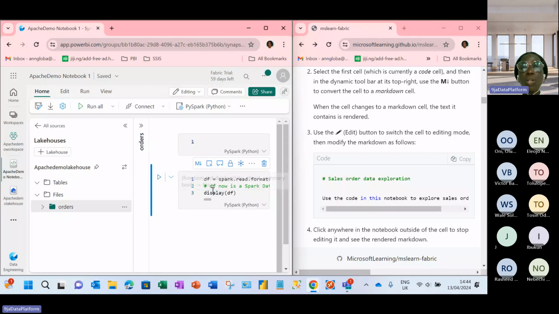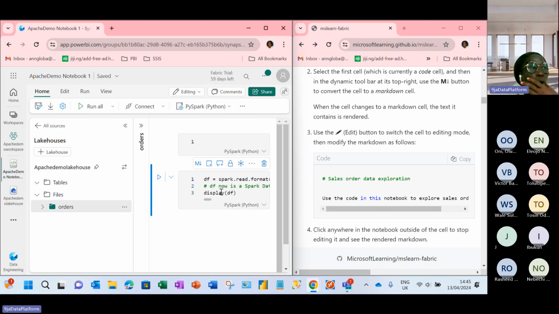What we can see in the code that it has generated for us is that it's reading the file from that 2019. It's reading the file in the format CSV, and the option it has is header, and the header is true. It's loading it with the ABFSS Apache demo path. That's our lakehouse, that's where it's reading from. The file is in the Files section, the folder is orders, and the file itself is 2019 CSV. So let us run the code, and it's going to display it in data frame format.